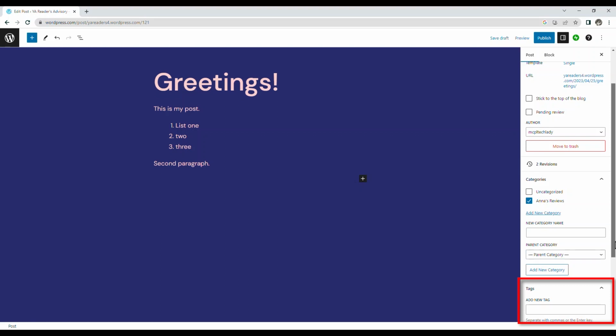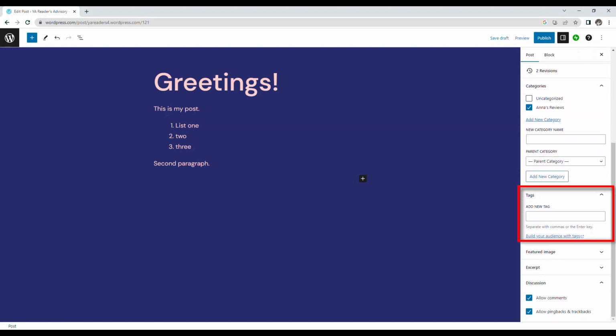Just below that on the menu is a place to add tags. So these would then show up on the tags page that was in that left side column under the posts in that menu. It does look like there's even a link to an article about how to use tags. So if you're unfamiliar with using tags, this is a great resource. Go ahead and click that article and it'll give you some more information about why people use tags and how to use them most effectively.